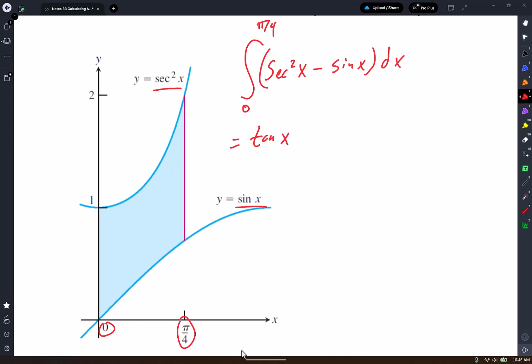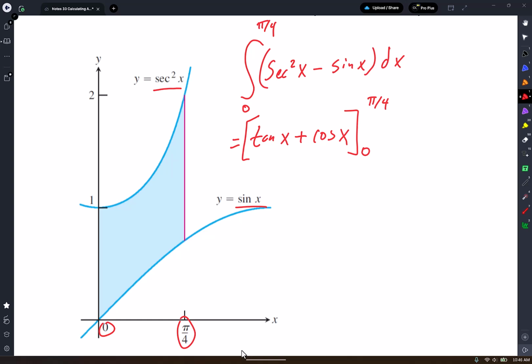What is the derivative of sine? So I'm going to write plus cosine x. Does everyone know why it's positive cosine x? Yeah, you can always go, well, the derivative of cosine is negative sine. You can see that it goes backwards. Since I have more than one term, I put these in brackets. I put a lower value of 0 and an upper value of pi over 4.